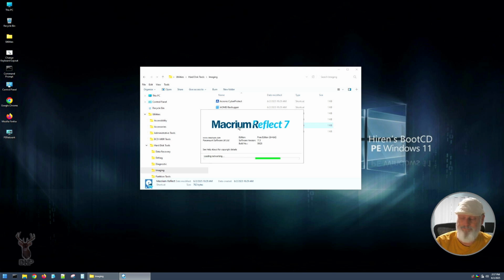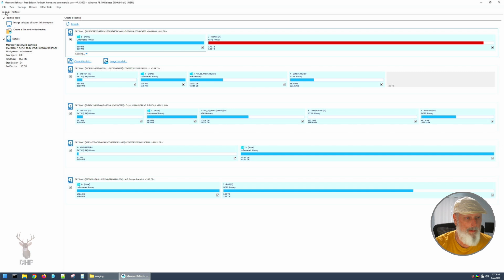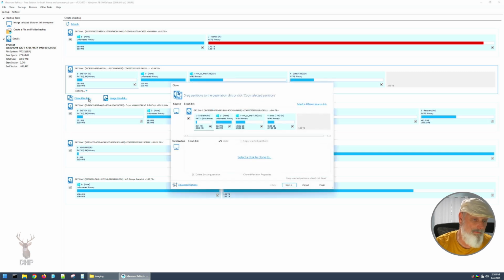All right, well, we're up. And what we want to do is move it off of the Restore tab to the Backup tab. The first thing it's going to do is pick our system up, and it's going to ask us to pick the drive that we want to clone. It's going to start with the very first one on the list, but that's not the one we want. That's our destination. What we want is this one right here. So we just highlight it, and when we move the highlight down here, it automatically says clone this disk or image this disk, and we want to clone it. We don't want to just hold a backup image.